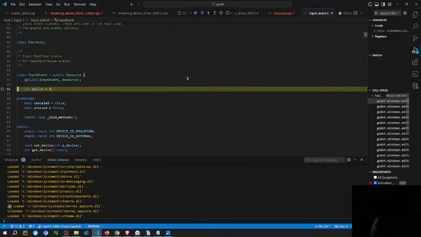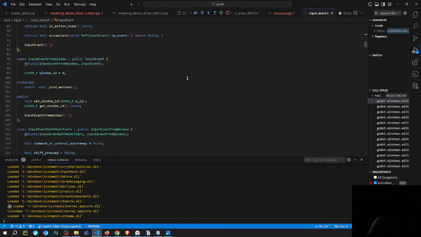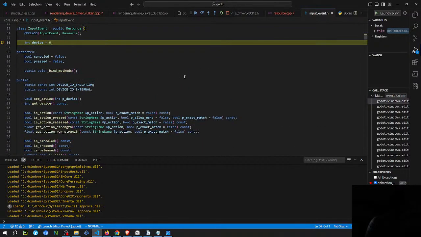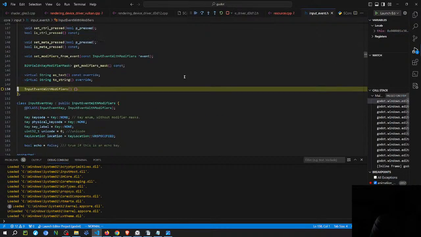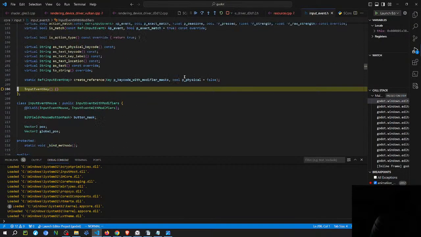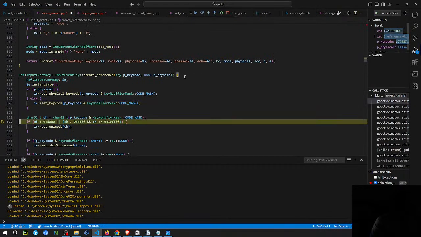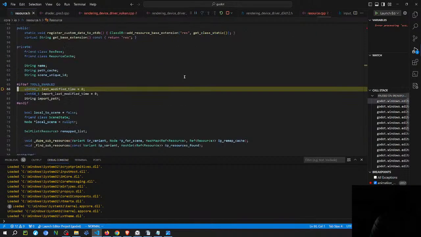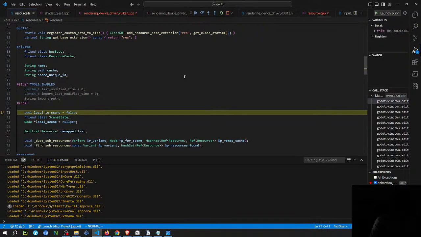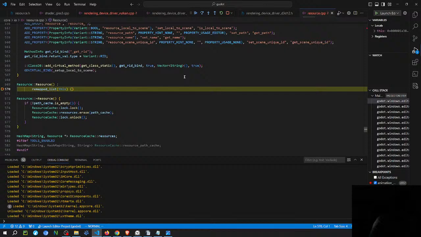I'm gonna see if I can find and remove them. Oh, it skips the one. Okay, so I'm gonna remove this one.